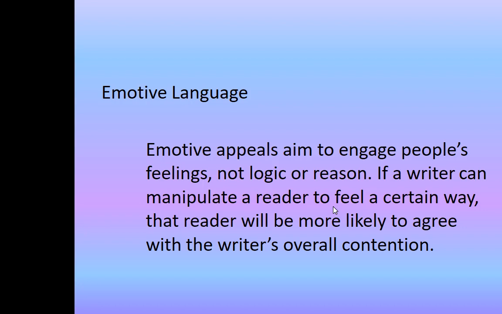Next, we have emotive language. Emotive appeals aim to engage people's feelings, not logic or reason. If a writer can manipulate a reader to feel a certain way, that reader will be more likely to agree with the writer's overall contention. So emotive language, making your reader feel something, is a really powerful persuasive technique. And if you can get someone to feel something, there's a very good chance you can get them to agree with what you're trying to persuade them of.